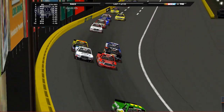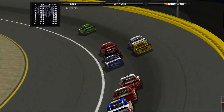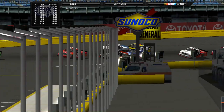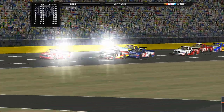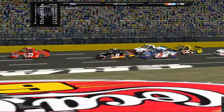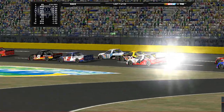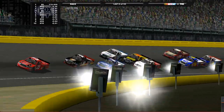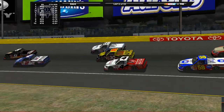But speaking of Kyle Busch, Kyle's thinking about taking him 3 wide, decides against it. Lets Benson hop down in front of him. And both those trucks are going to clear the outside line, who is falling back, the 11 of David Starr checked up. He's going to lose a lot of ground, and 3 wide now into 1 and 2.